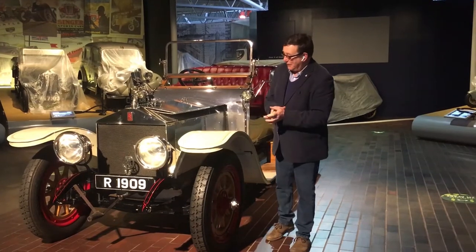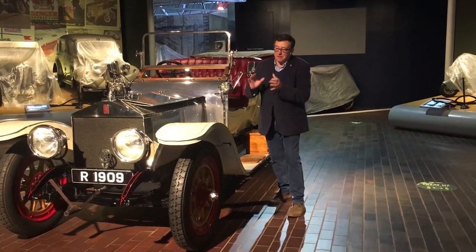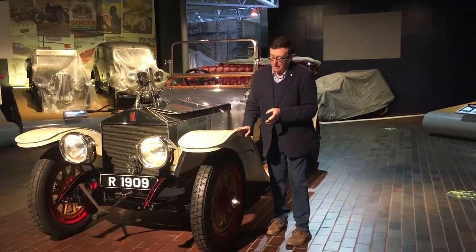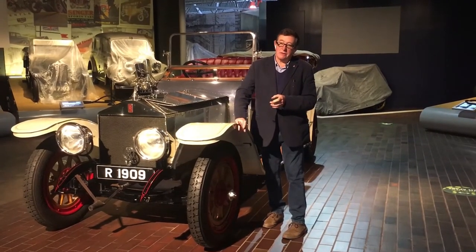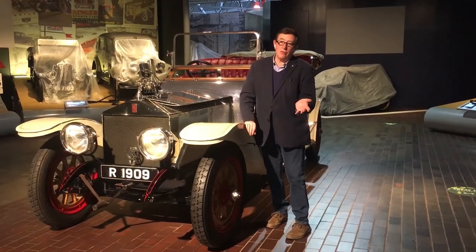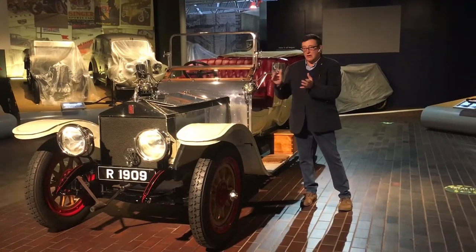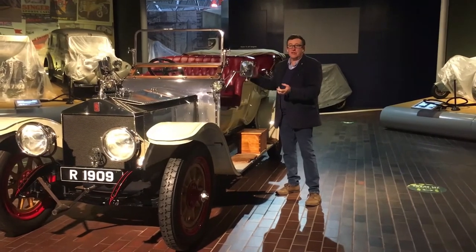So that was that. The 1909 Rolls-Royce, probably one of our most famous, has been in all sorts of films, has done lots of events with Lord Montagu, a great favourite with Edward Lord Montagu. And a very sad but very proud moment for me was that Lord Montagu asked me, for Edward's funeral, if I would do him the honour of driving the car to take his father on his last road trip, and we reverted back to a former part of this car's history.